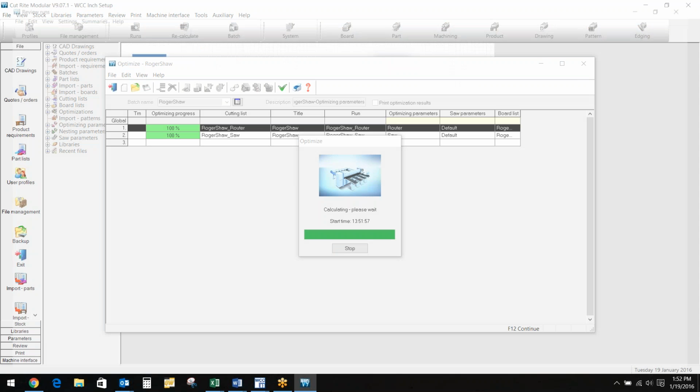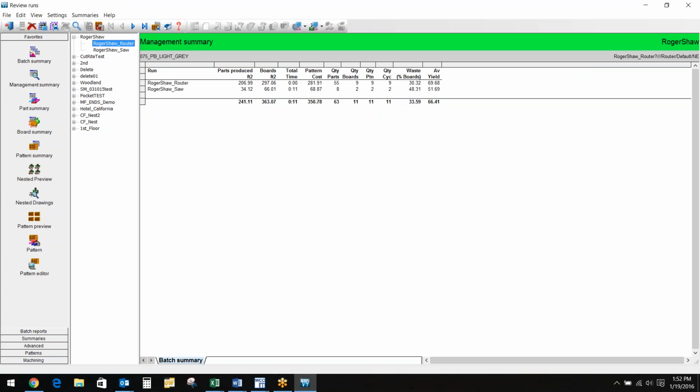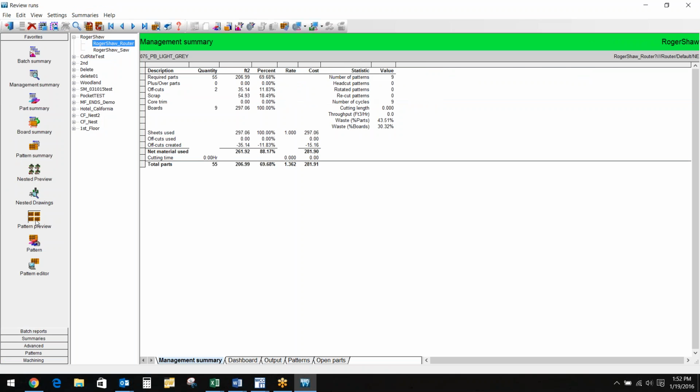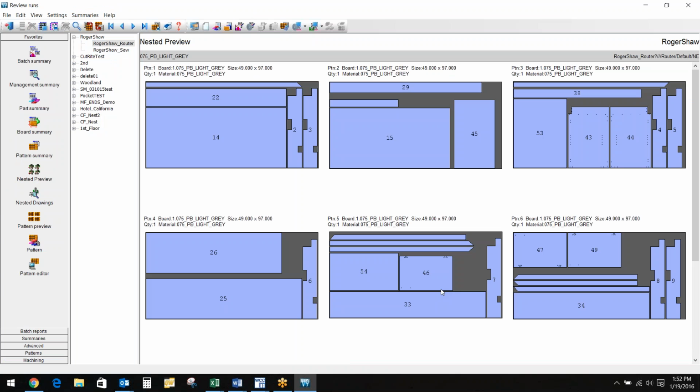and because of the length and width for it. But anyway, for the sake of this, if we wanted to look at the router, if you guys do any nesting, here's all the parts and pieces with their machining and stuff, grain match doors, all that kind of stuff, perfect grain, or excuse me, true shape nesting, all that kind of stuff. And if we wanted to see the saw results, they're here as well.